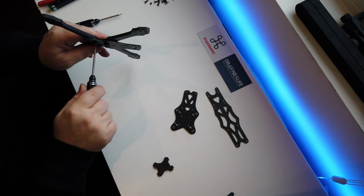So with a bit of wiggling, actually what you need to do is put on one of your washer bolt guards again, then go through, and I find that if you just screw it, it will work its way through the arm. See, they're not going to be in perfect place, but it is going. And then get through to just about to poke out, and then obviously do the other four as well.